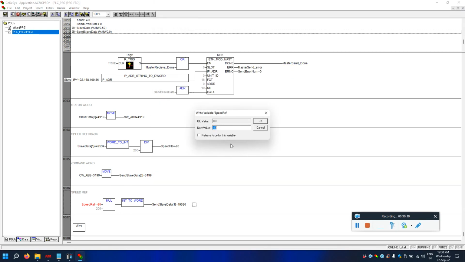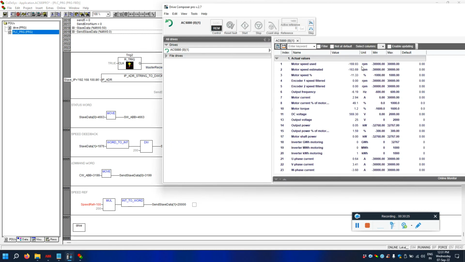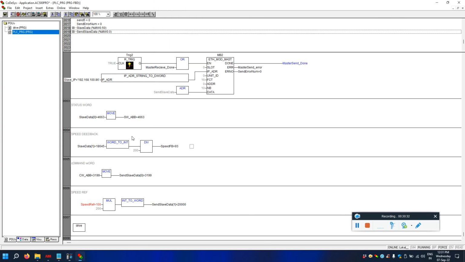So let's give 100% speed. So motor is running around 100%. It's running at 93 only.